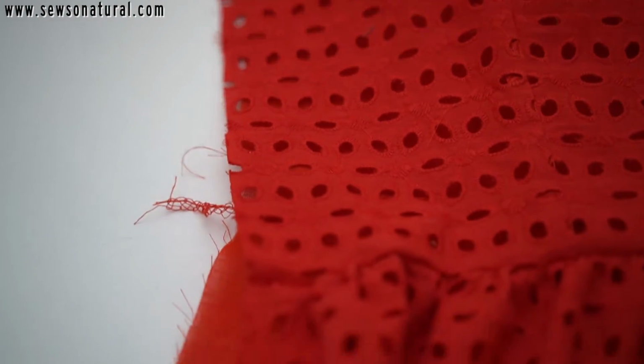And also on the inside, I didn't bother gathering the lining. I just pleated them because they're much quicker, and the lining doesn't really have to be gathered. I mean, you can gather yours if you want.